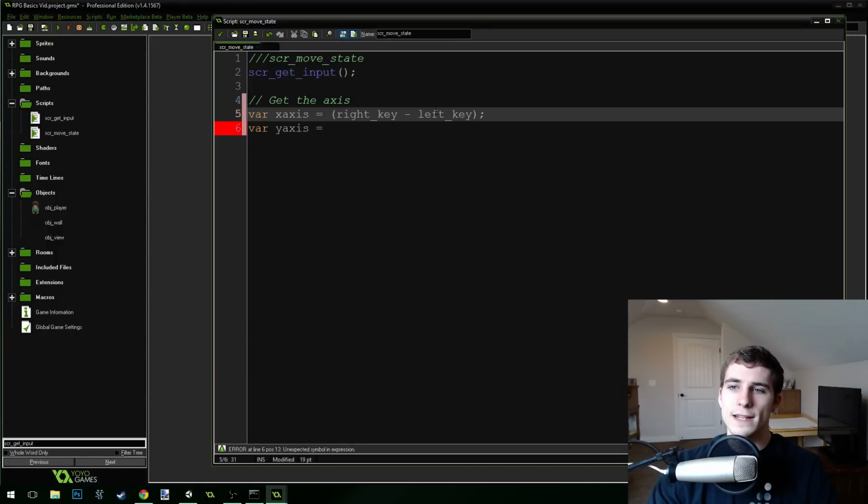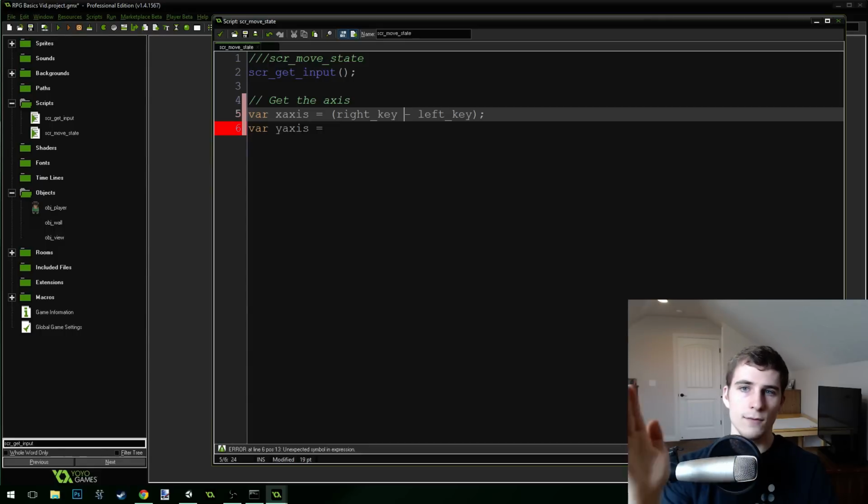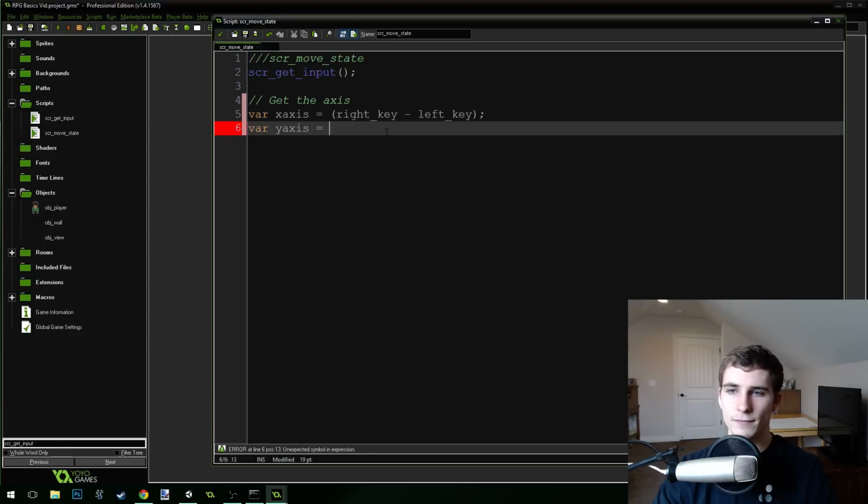Now, if we're pressing left, this is going to be 1, and we're not pressing right, this is going to be 0. So 0 minus 1 is negative 1. So then our x-axis is going to be negative 1 or to the left. So it's a really clever way to get your axis. You can do the right key, subtract the left key like that. We can do the same thing for the y-axis.